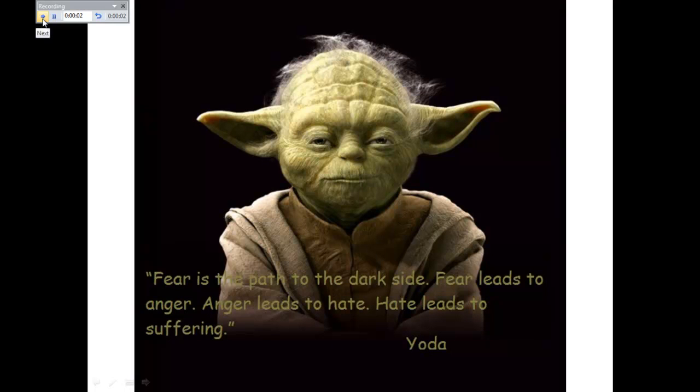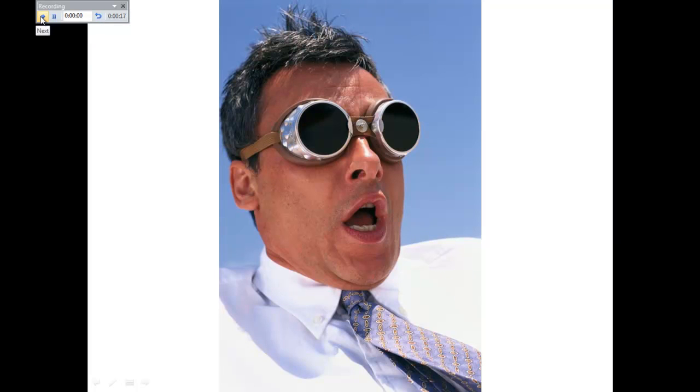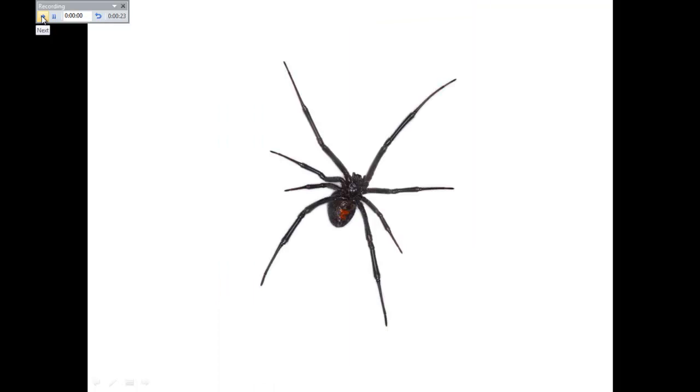Now as it goes ahead and starts recording the timing, I want about 10 seconds on this first one. So I'm going to click this arrow. That'll go to the next one. About 5 seconds there. Five seconds.